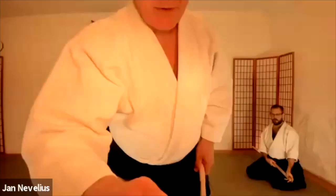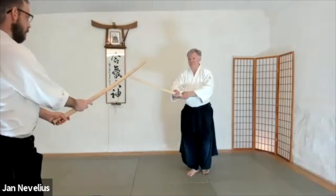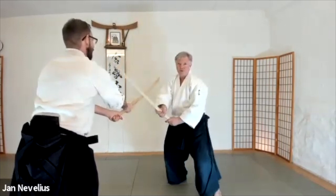Okay, so for the fifth kata, if I'm Mats, sorry, I go down. You got in hustle there, yes. So I'm coming here and he stops because he sees my sword. In this case, he wants to protect his sword. Now I almost lean out here to call his cut.